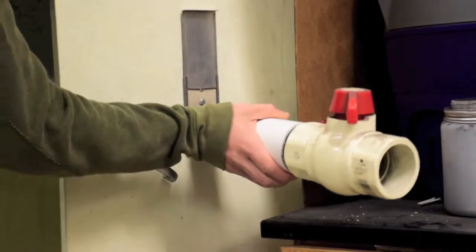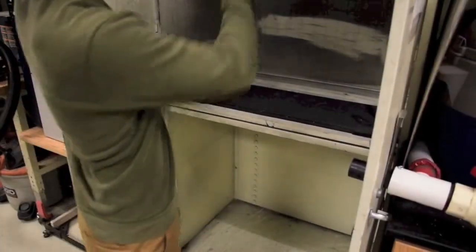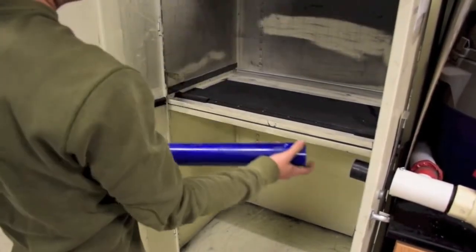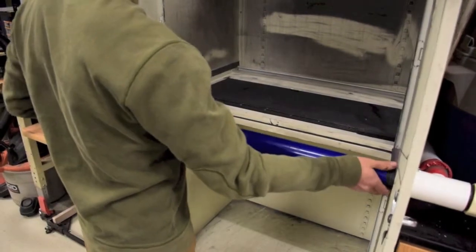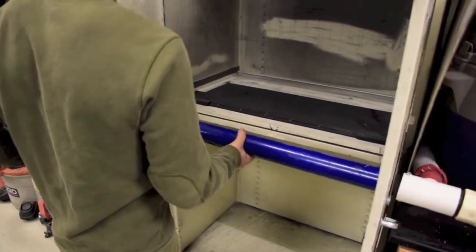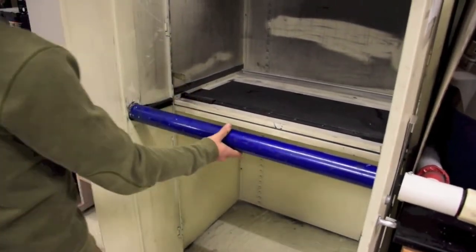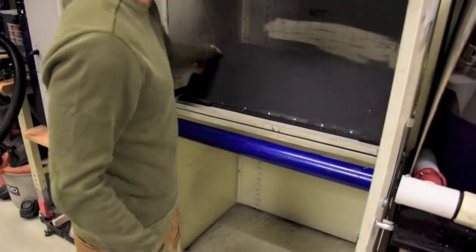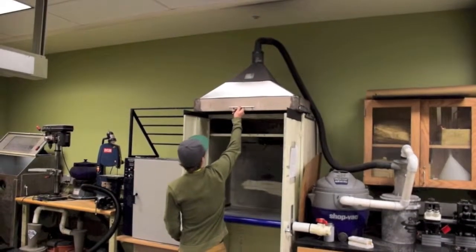To assemble the cabinet blower system, insert the vacuum hose into the hole in the door, then hang the blower bar between the doors, making sure the slits are pointed up. Unfold the tray. And last, pull the vent out. This system creates a wall of air to minimize overspray outside the cabinet.